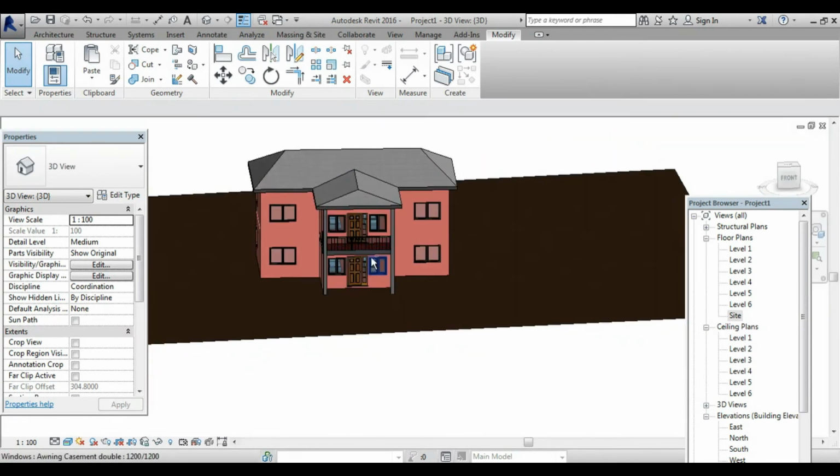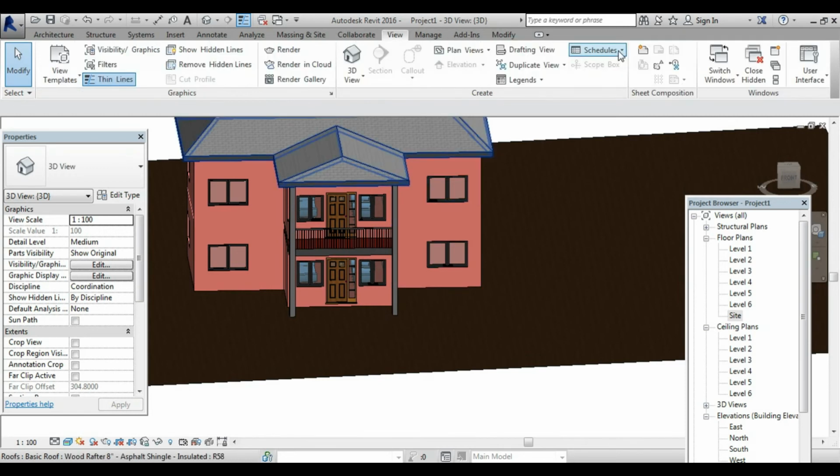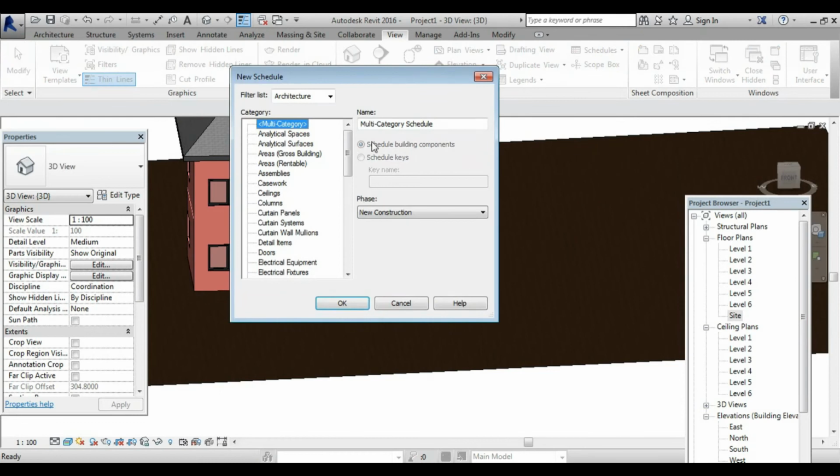Here we can also create the schedule, that is the schedule of doors, windows, estimation of bricks, sand, cement, etc. I'll be showing how we can create the schedule of windows here. So I'll be taking the schedule. I want the schedule of windows, so I'll be taking the schedule of windows here.